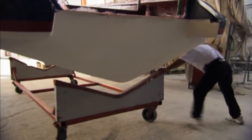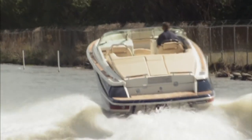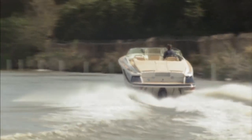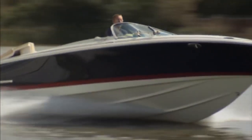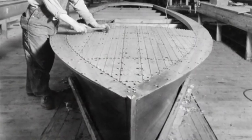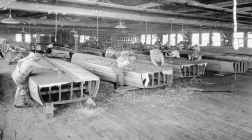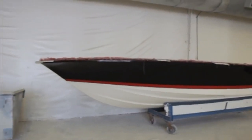Though fiberglass offers more options when it comes to design cues, the classic body shape of these boats has endured over the years, employing the classic tumble-home design cues of early warships, which is the narrowing of the hull above the waterline. The tumble-home shape is out of the classic designs where Chris-Craft originally came from. That was a shape that was built into the wooden boats in days past and from the origins, if you will. And that turn is a beautiful style. It just yields a wonderful organic shape. And the result of all that has been carried on over all the years, even into our latest models.